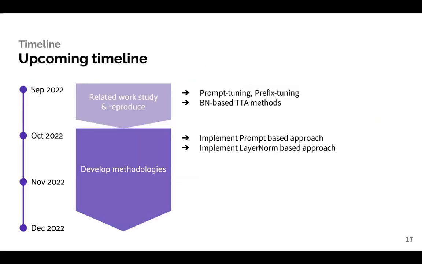This is our upcoming timeline, and this timeline can be flexible with our schedule. Until now, we concentrated on related work study and reproducing their work on our own, for example, prompt tuning, prefix tuning, and BN-based TTA methods. From now on, we will develop methodologies which we suggested in before slides: prompt-based TTA and layer norm-based TTA.